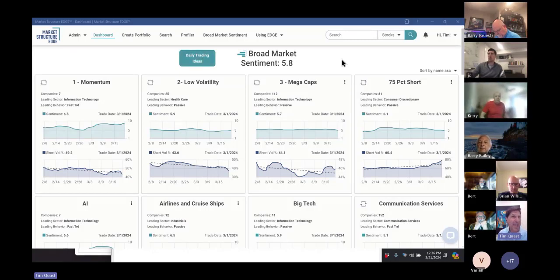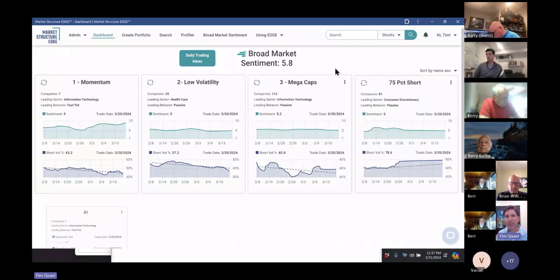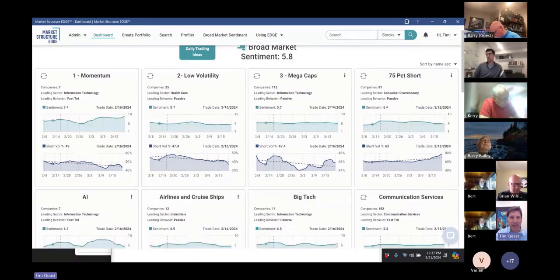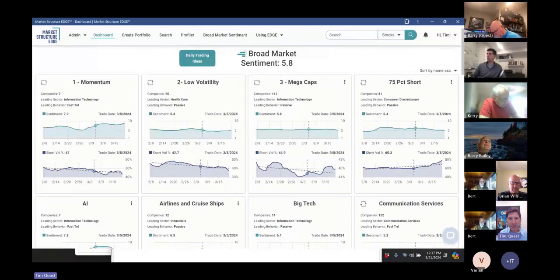Again, there may be some caching issues. I think we're going to have to do a sweep through. And when I say caching, the platform we use is designed to go retrieve information and furnish it to you, not retrieve information and furnish it to everybody who may be connected to the platform at the same time. It's very efficient, but it means there can be caching issues that we have to sort out. Bear with us, meaning you could load something and the graph doesn't display. If you hit Control R, by the way, it's a really easy way to dump the cache. If a graph doesn't pick up, that'll be the reason.